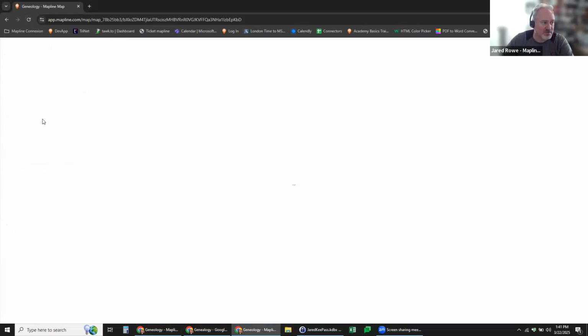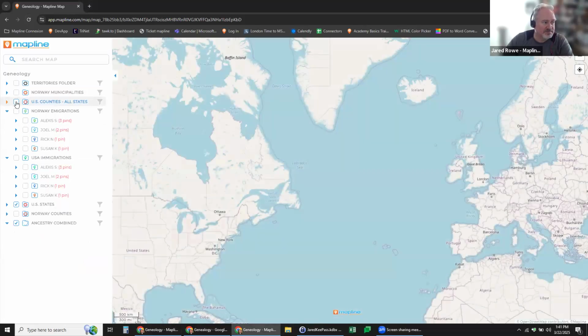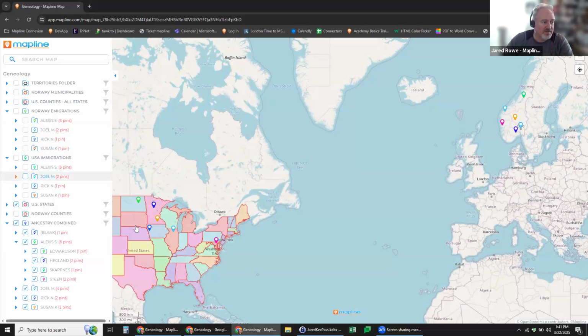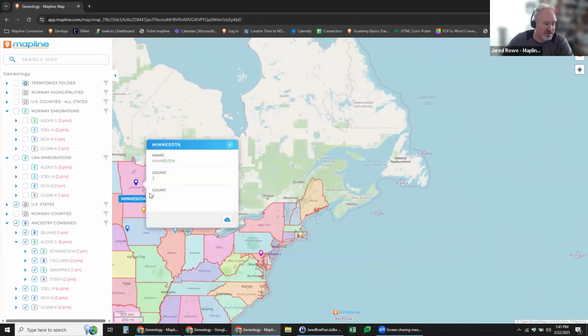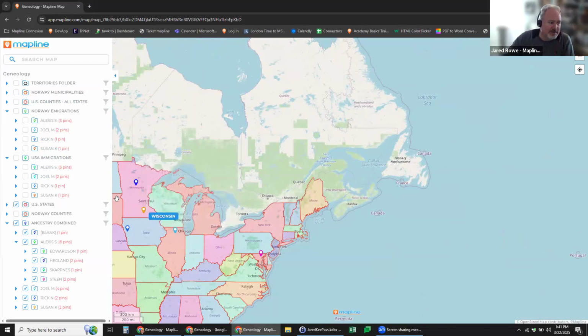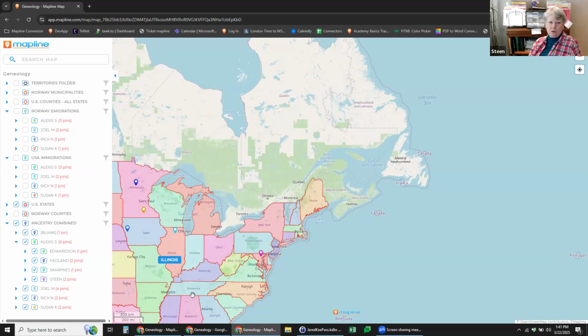Let me refresh this, make sure I get that all loaded. And then they would come in and be able to click on that state and say, oh, Minnesota has 3 people, because they could manually add that column to it. So if you're doing the hard counts, let's add it to the list, and then we can add that manually. And you can still do that on the 1800 mapping. You just don't have the dynamic capability with the BI GeoBS solution. And you won't have the dashboard and the charts, but you can at least get the data in there. That's our first hurdle.